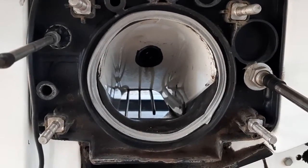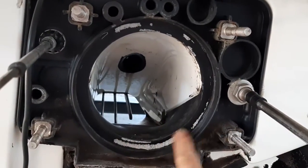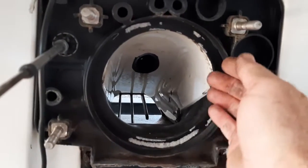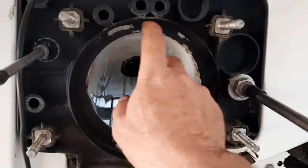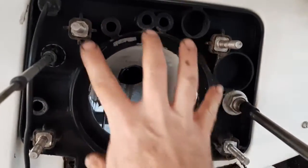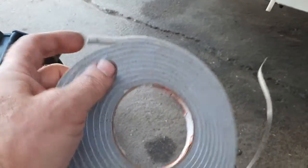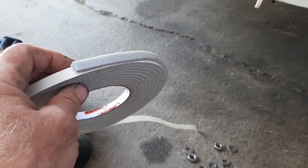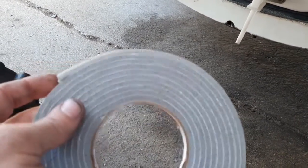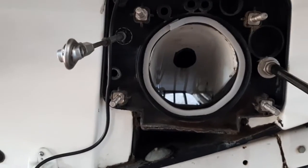Right here where the pump goes and fastens to the boat — see this seal? It seals the front of the wear ring to the adapter plate on the hole, because just like you don't want air coming down the drive shaft area, you don't want any air being sucked in at the sides, or you'll end up with cavitation again. We'll clean this off and put a new seal on there. Sea-Doo did make a neoprene seal that just stuck up in there, but what I use is just a roll of sticky-backed foam weather stripping from any hardware store. It's cheap and it works. Run it around the inside edge, overlap the end a little bit, and it will smash down when you bolt the pump in and make a really nice airtight seal.